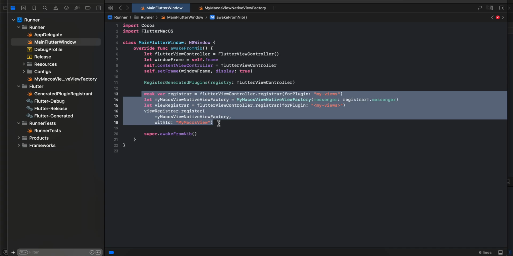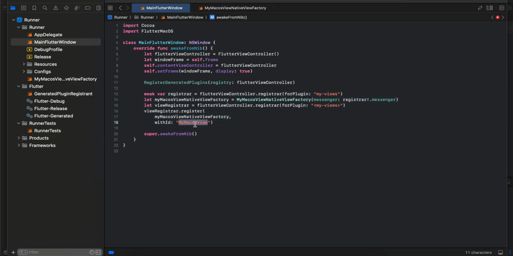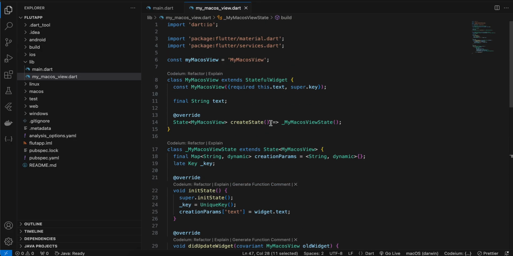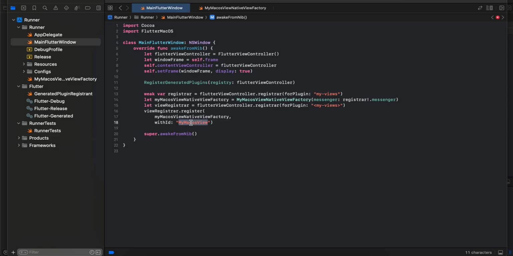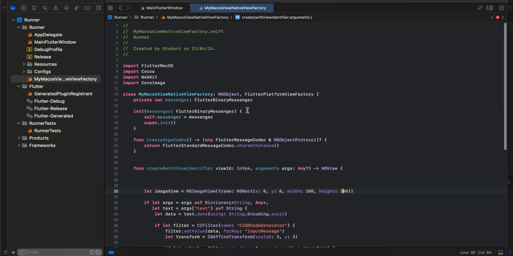The only thing you have to be careful about is this identifier. If you remember, I defined the same identifier over here, and I'm using the same thing over here as well. And this is the reference to my Swift file which I have created. I have created a Swift file called MyMacOSViewNativeFactory. You can name it whatever you feel like, but make sure you change the name over here as well, and then create a Swift file with that name.